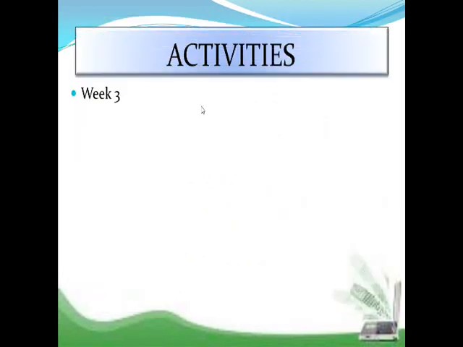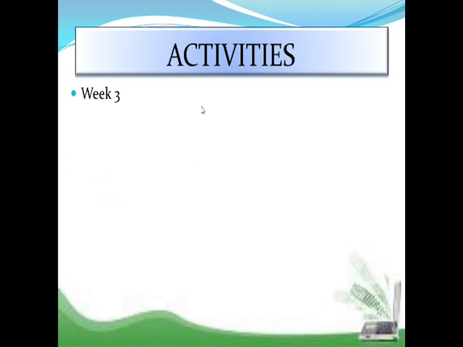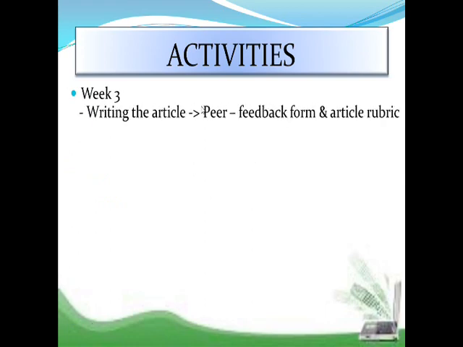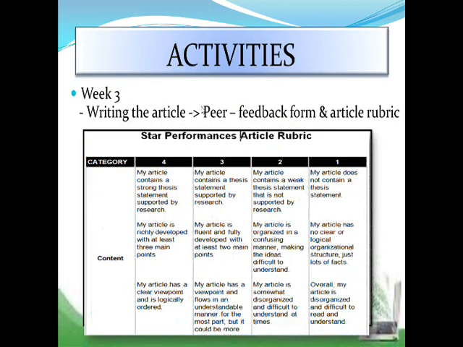And in the final week, there will be a discussion carried out in form of group conferences, and students will brainstorm the ideas for the article by answering questions. Then, students will start writing the article, and these activities will be assessed through filling peer feedback form and the article rubric, as I am showing you right now.